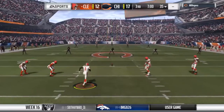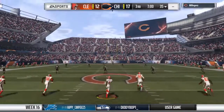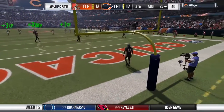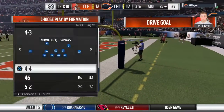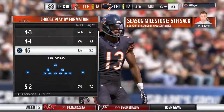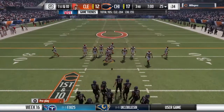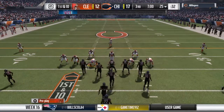So both teams have their marching orders, and we'll get going again here in quarter number 3. And they will not get a chance to return this one as it's through the end zone for a touchback. So here's the Bears offense now as they get set to start this third quarter. They have the lead. Now they'll be looking to extend that lead.